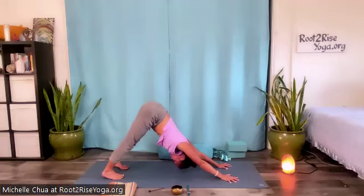And then root your heels downward, whether or not they touch the floor, whether or not you fully straighten the legs. Find your balance. Press the chest towards the shins, from the belly towards the back, and land your eyes on one focal point as you tune into 3 more breaths. We're warming up the shoulders here. Adho Mukha Svanasana.